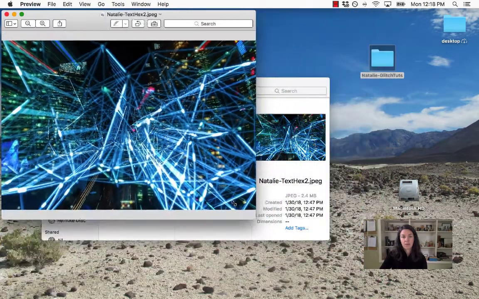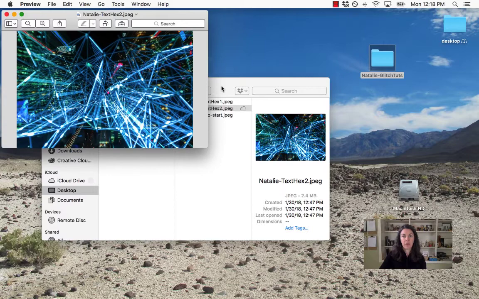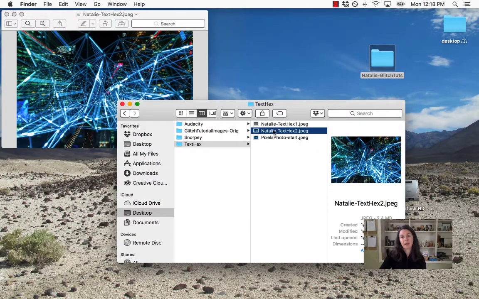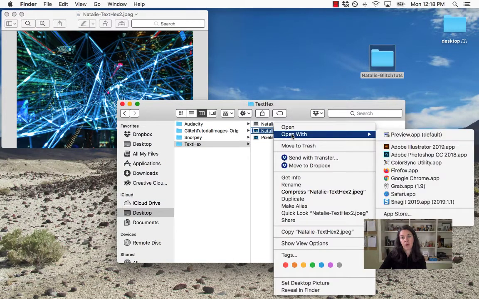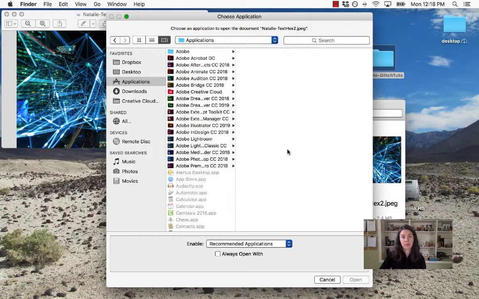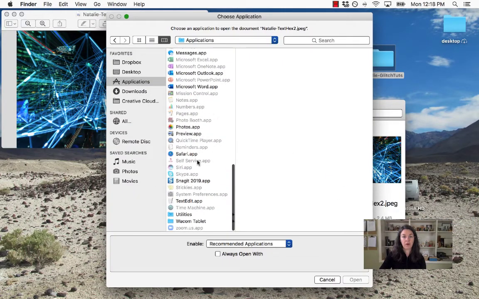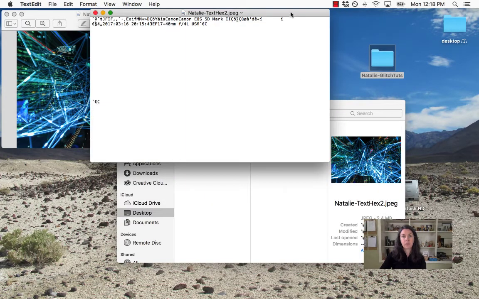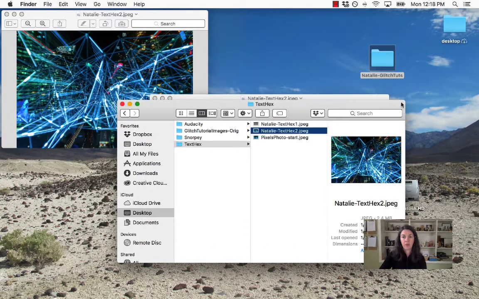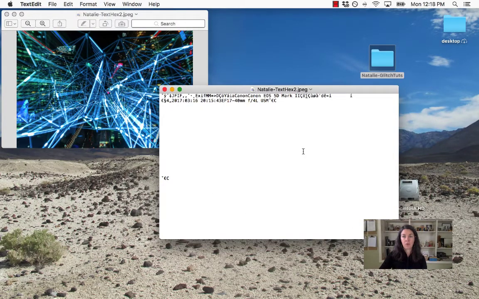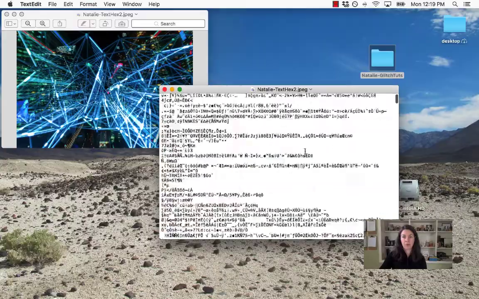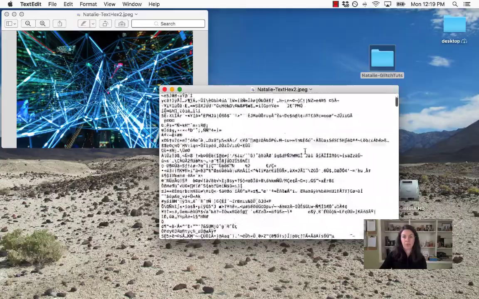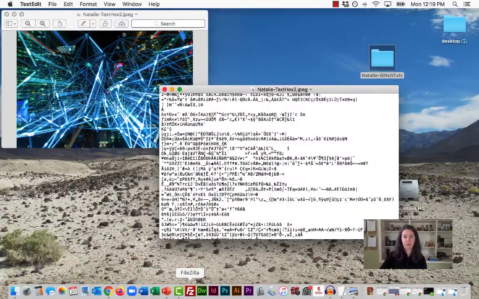Again, I'm going to scale this and make it a little bit smaller so that it is not taking up too much space, and then I'm also going to open the same file using, I right clicked, I said open with other. I'm going to find TextEdit and say open. Here's my file in its data form right now. And so again, what I'm going to do is I'm going to come down a little bit further. And I think for this one, actually, I'm going to try something a little bit different.